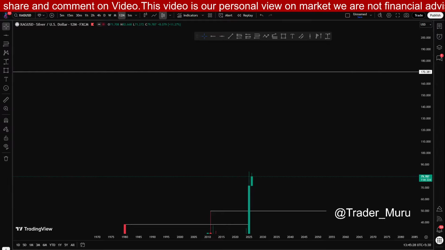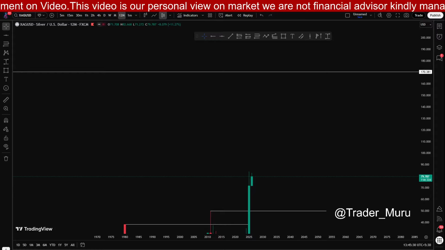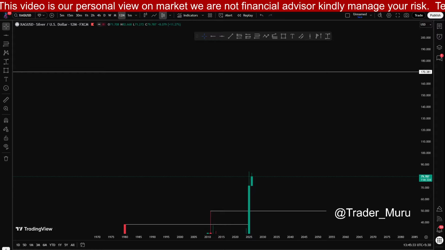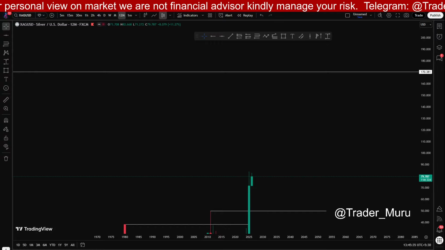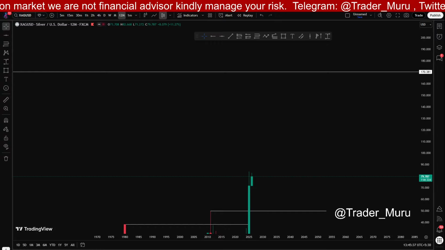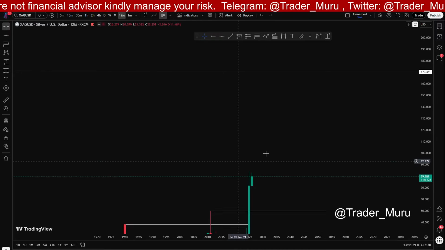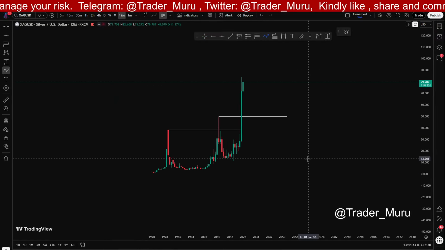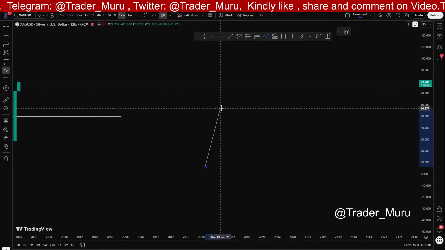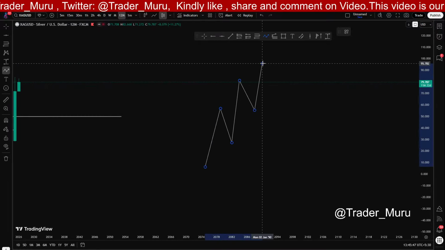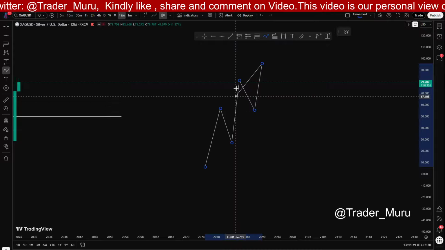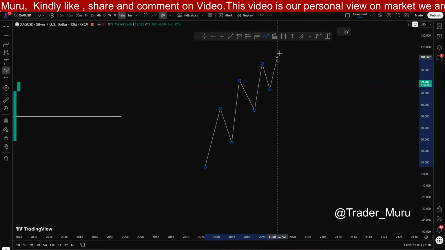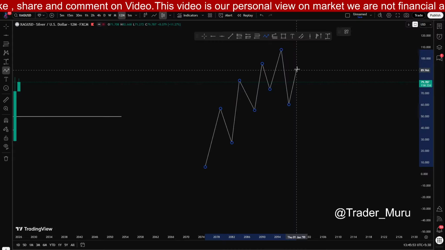How far do you think gold and silver will go up? I get extremely nervous as it just keeps going up and I keep expecting a dump. Don't expect a dump, just follow structure. If the market is creating higher highs and higher lows, why should you be watching for short here? Watch for short when it gives you a change of character.